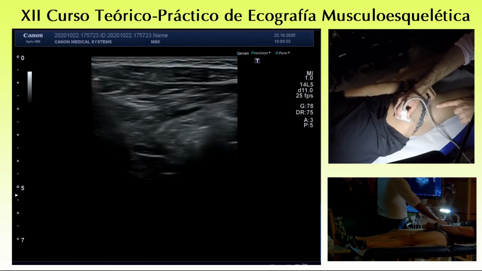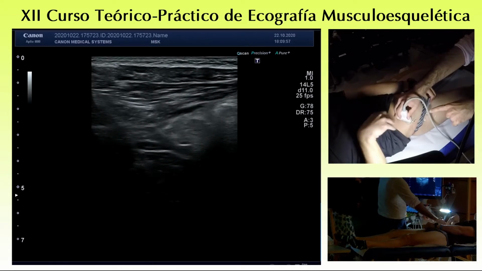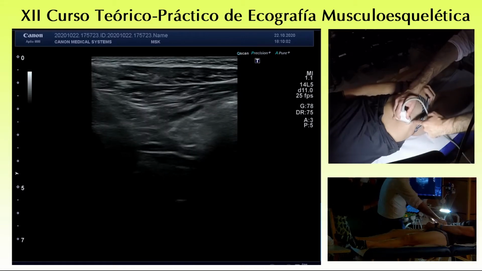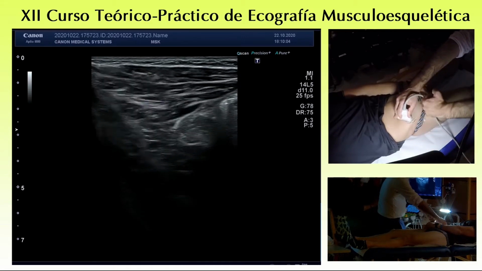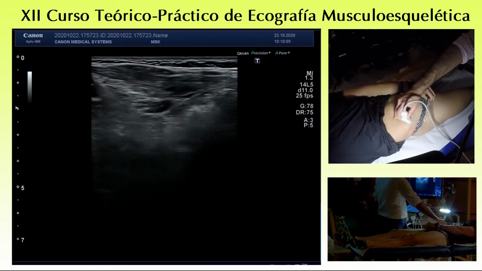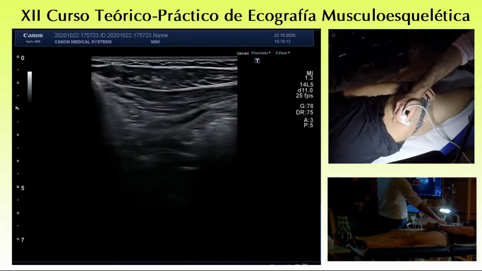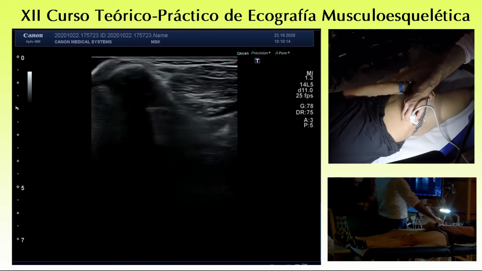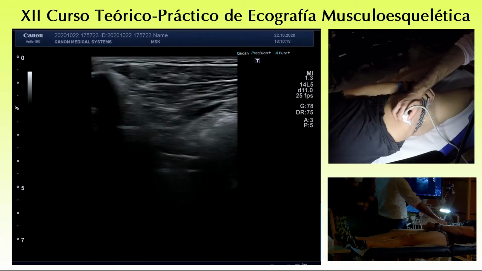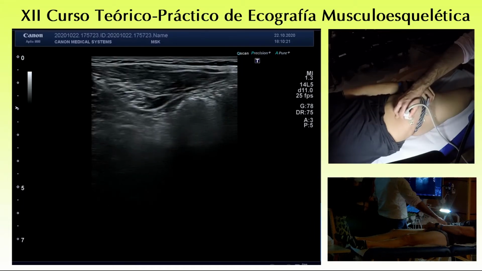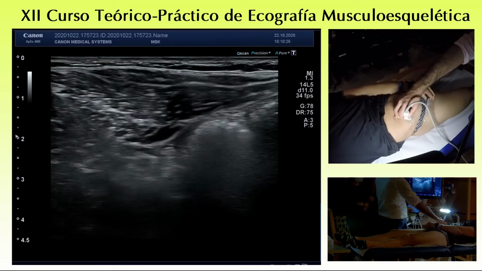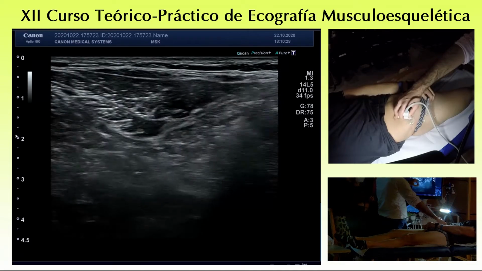Look at the probe position, just 45 degrees with respect to the position for the femoral nerve, and perpendicular to the line from the anterior superior iliac spine to the pubis. If you stay at this level, it's not easy to recognize. If you stay too close to the iliac spine, it's not easy to recognize the three-layer structure. You have to go a bit more cranial, and in this plane. This is the plane where you have to look for the nerves.